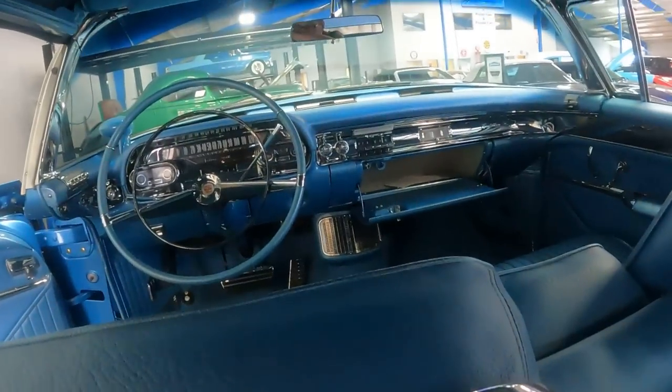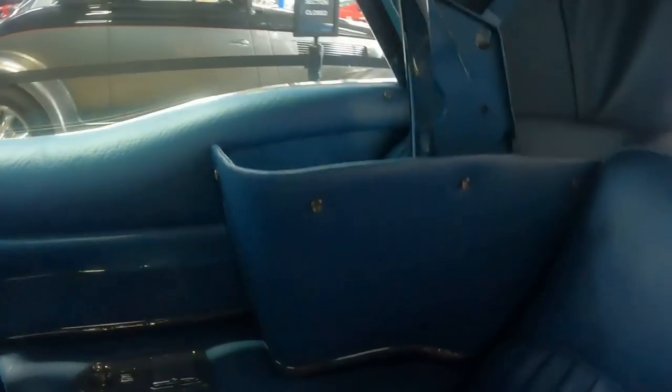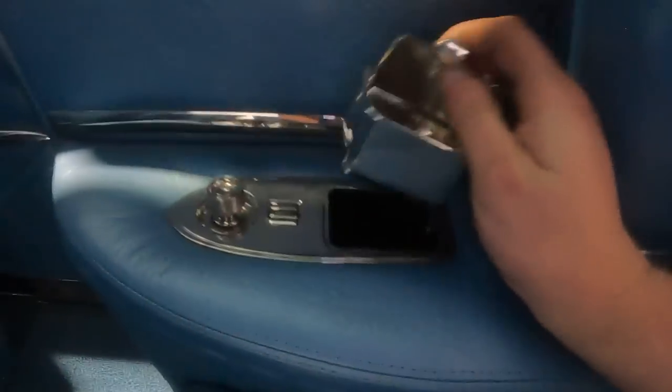Sitting in the back of the Baritz, I've got a little bit of headroom — not a lot, but I'll move the seat back. There's enough space back here to ride, and especially for kids, it would fit perfectly. Man, this is the nicest 1950s interior I've been in — period. It's so nice and quaint. There's a lighter back here as well as the window switch and an ashtray that comes out so you can clean it easily.